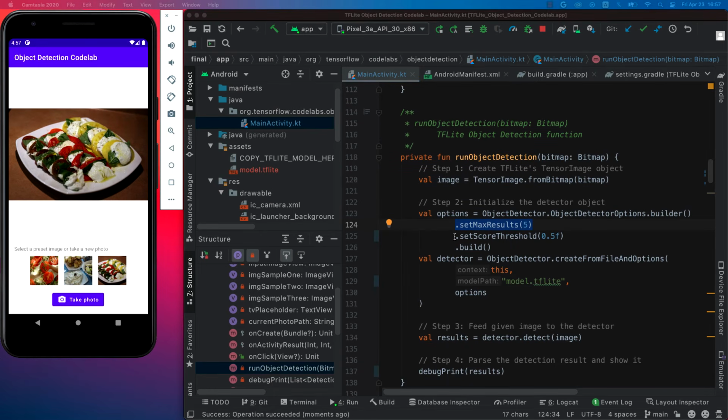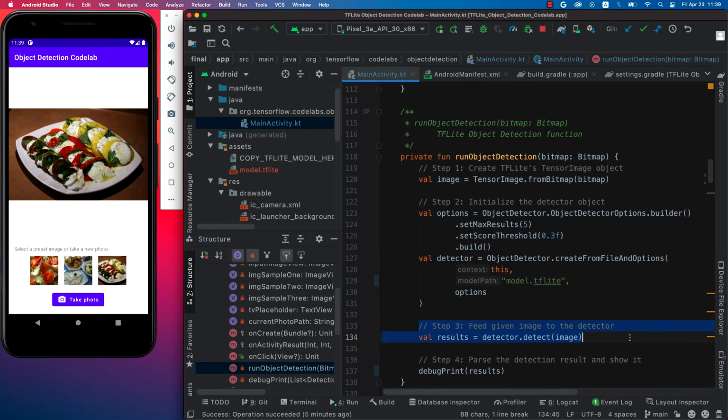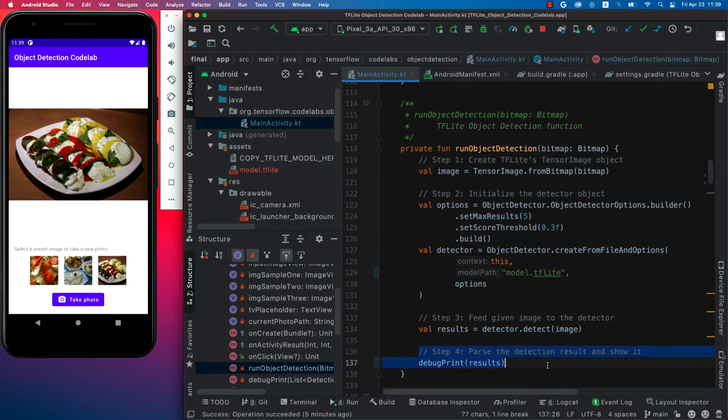You can also set the score threshold so that the model will discard all detection results that have less than 50% confidence. And here is how you specify the model that you copied to the app earlier. Then we feed the input image to the detector and print the detection result to logcat.